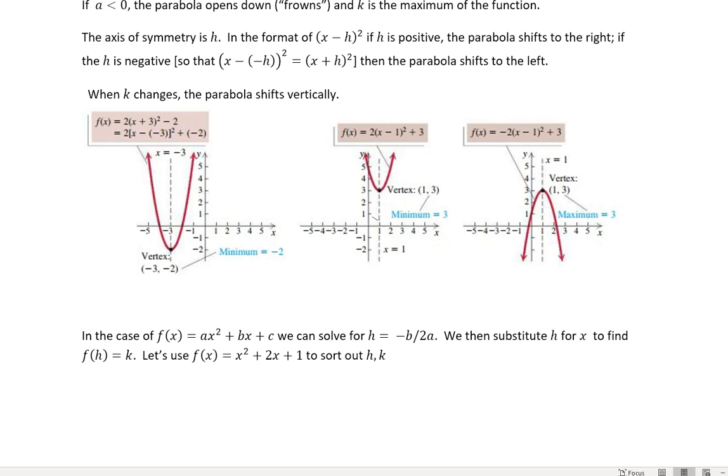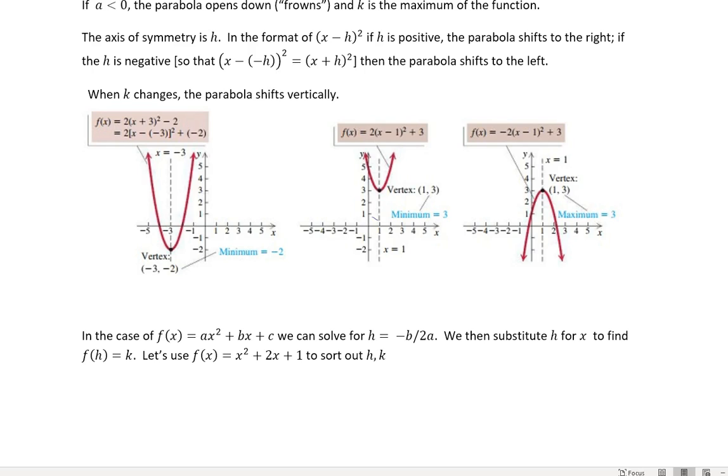All right. And it's important to note that if you have some number here that's negative, and you're subtracting it, it's going to be presented as x plus h. And you just need to keep in mind that that's a double negative there. And so we ignore that first negative. The second negative tells us that it's going to move to the left. The k tells us to move it up or down.